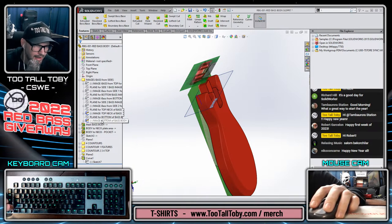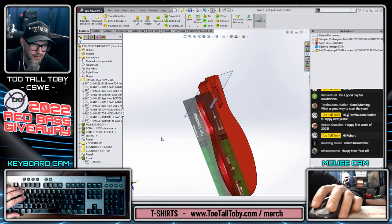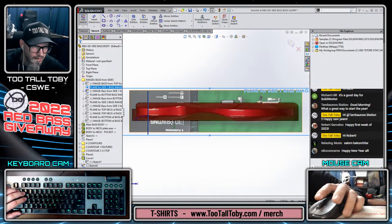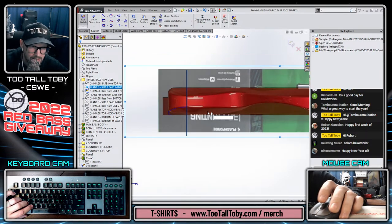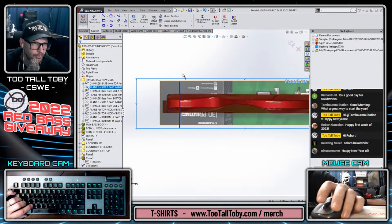So I could hide this image from the bottom, hide this image from the top here, and then take an image from side one and show that. Then I could go to that plane from side one and begin a sketch. Let's get normal to that sketch plane. There we go. And now you can see how the scalloping from the bottom is going to be matched up to what I did here with this curve already.